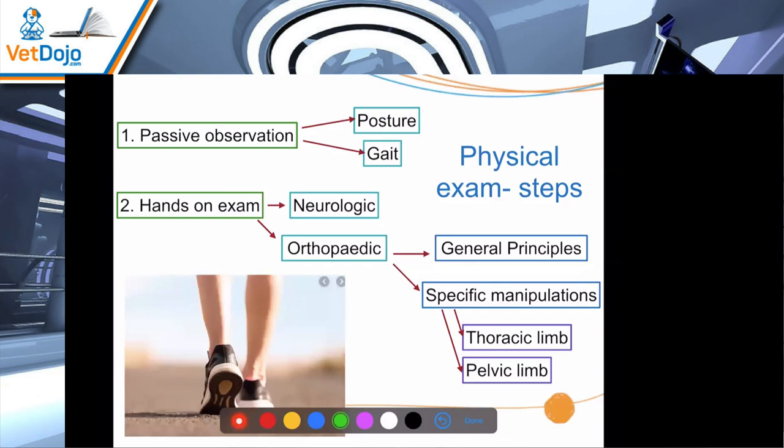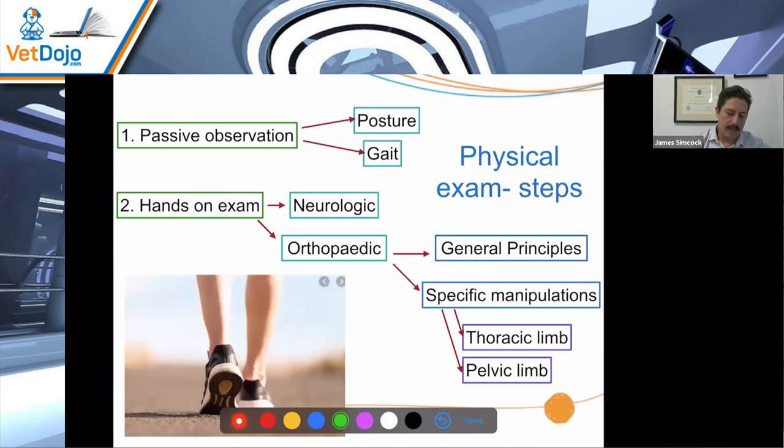Part of what we're going to talk about today, we're going to go through the orthopedic examination, specifically looking at the general principles and looking at specific manipulations and some tips and tricks for both the thoracic end and the pelvic end.